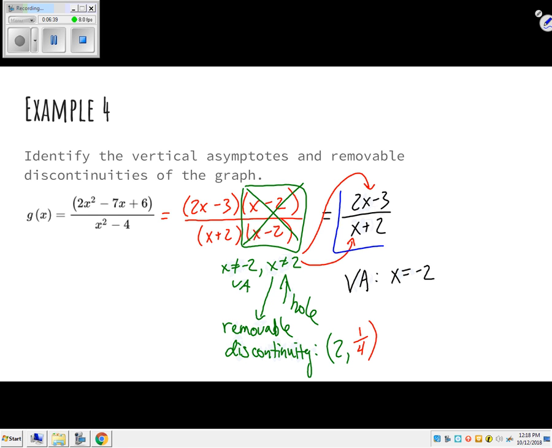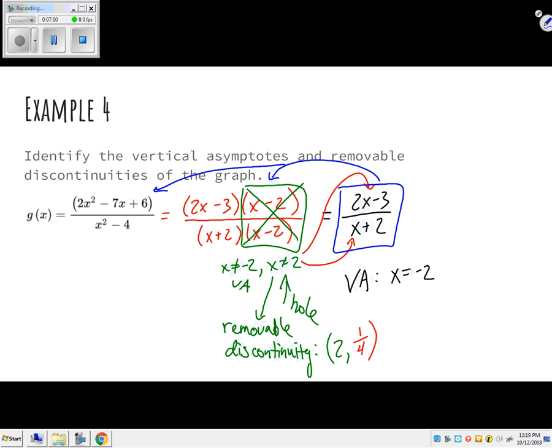What happens is this reduced equation right here looks very similar to my original equation, or even if you want to draw an arrow to this original equation. So much so that they look exactly the same at every single point on the graph except for one point. And yeah, you guessed it, that one point is at the point (2, 1/4).